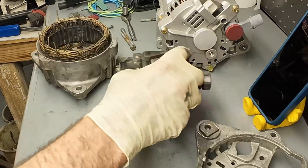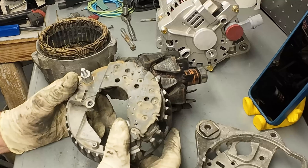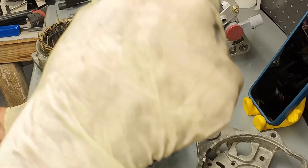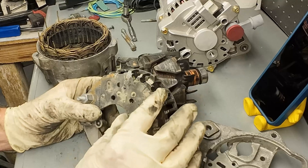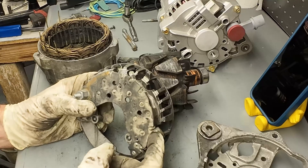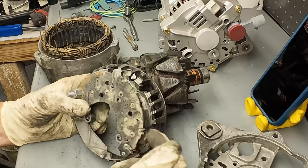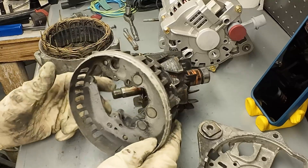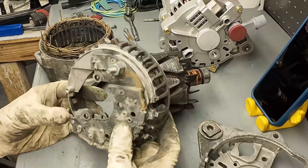The diode pack basically turns that AC into DC. These are big power diodes, and they only allow current to flow in one direction out of the alternator. So we're taking that AC waveform - positive voltage, negative voltage, positive voltage, negative voltage - and we're chopping the bottom off of it, only letting the positive voltage out. The diodes block the negative-polarity current so that it doesn't flow, and they also block current coming from the battery back into the alternator. Current is only allowed to flow out of the alternator, and that's accomplished by the diode pack. There are six big power diodes in this diode pack that accomplish that function.